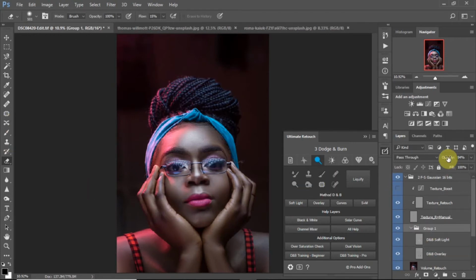Alright, so usually when I'm done with dodge and burn, a lot of times when I'm trying to do this really fast, for the sake of the length of this video, what I do is drop the opacity of the whole group. So I place the dodging layer and the burning layer into one group, let me quickly rename that dodge and burn, and just drop the opacity a little bit, because when you're doing this on the go, you take it a little too far since you don't pay attention to a lot of details.